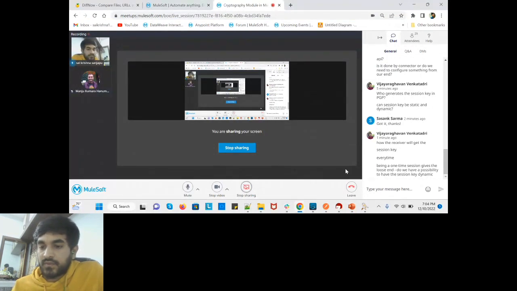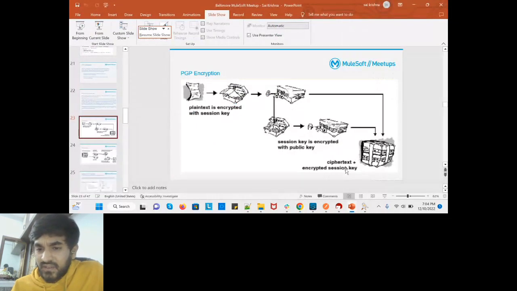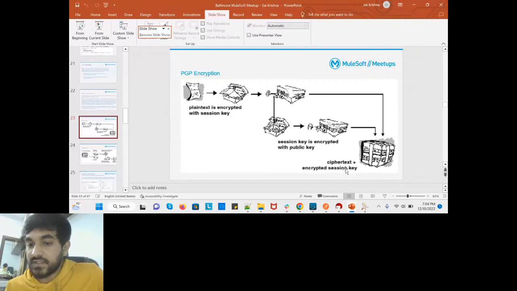Do we have a possibility to make the session key dynamic, since a one-time session key is a loose end? It is again dynamic. We cannot have access to the session key, and we cannot see it. It is internal logic in the algorithms, a machine generated thing.